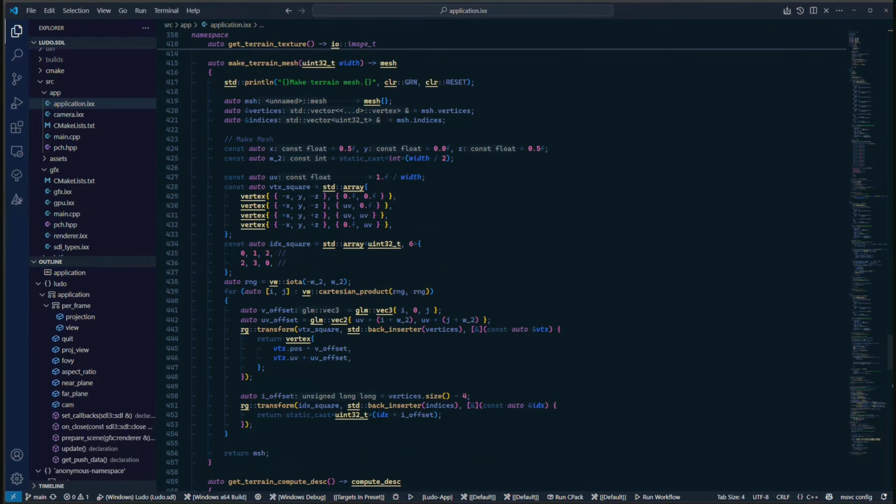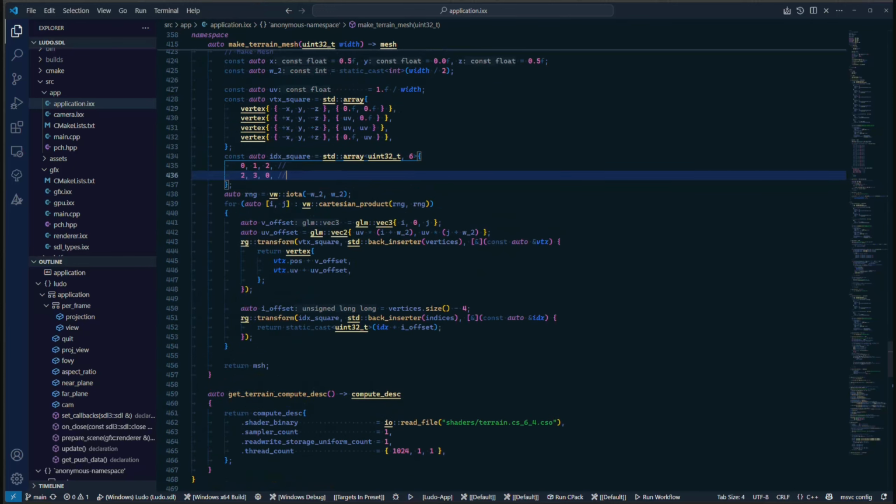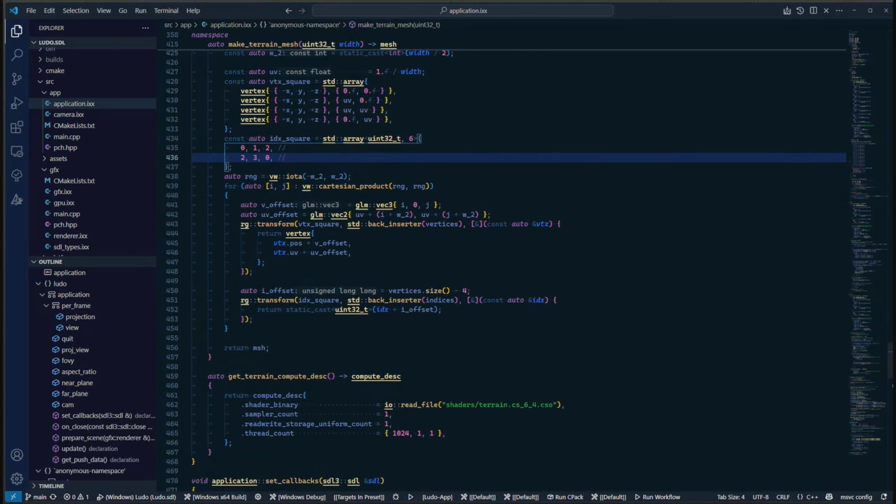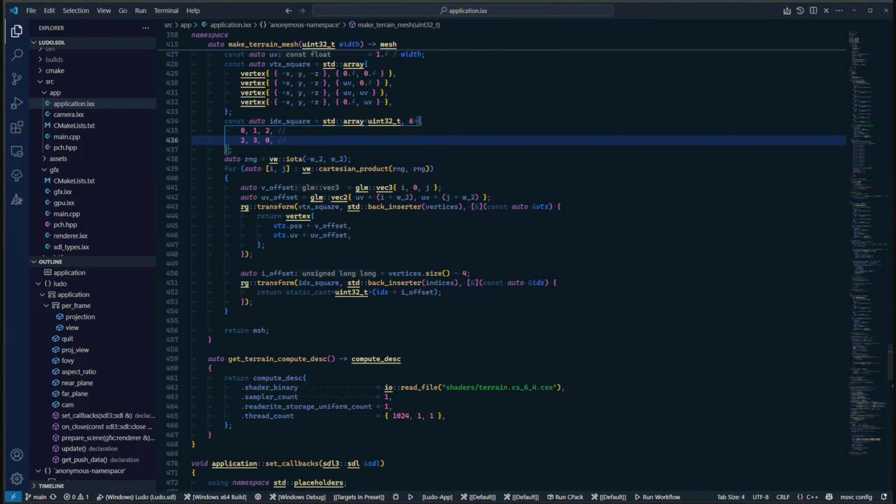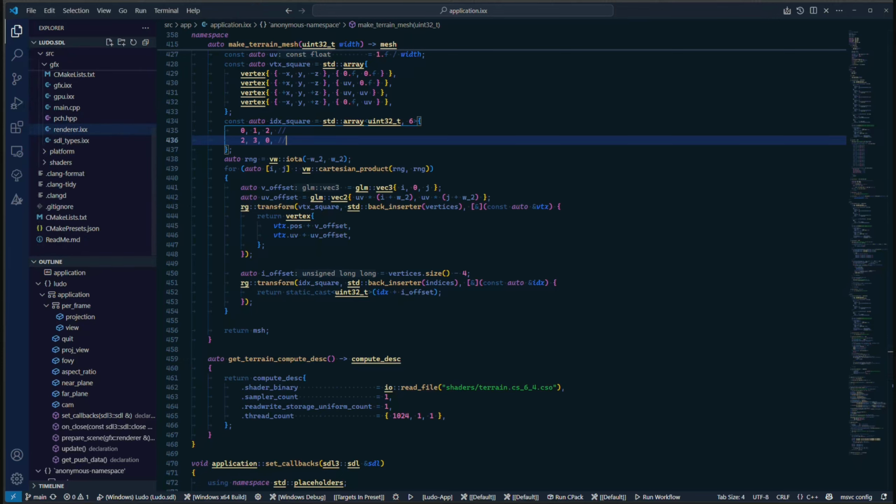The mesh itself is just a set of pairs of triangles repeated 1024 times, and each corner of the triangle is sampled from the fragment shader. And then the displacement is calculated by the compute shader.